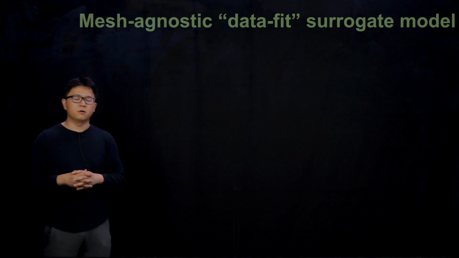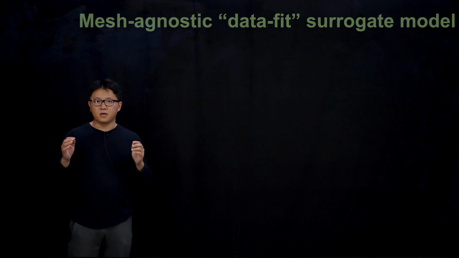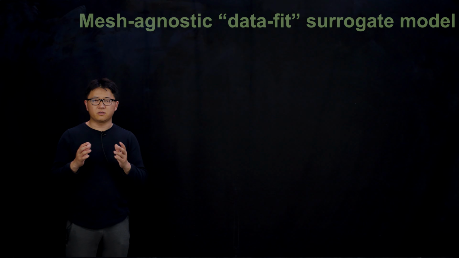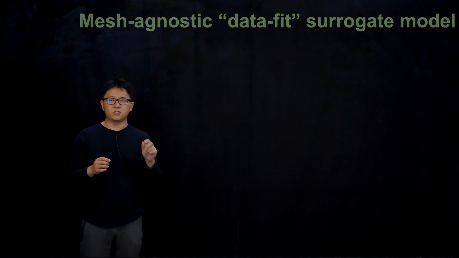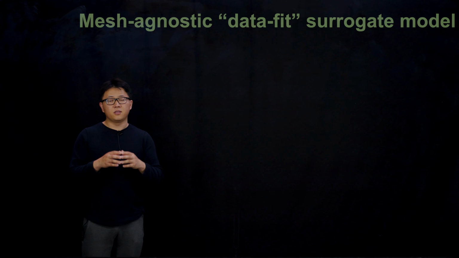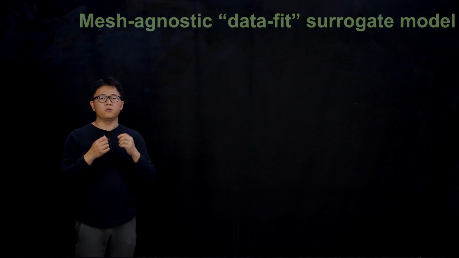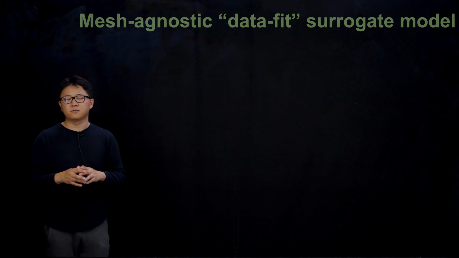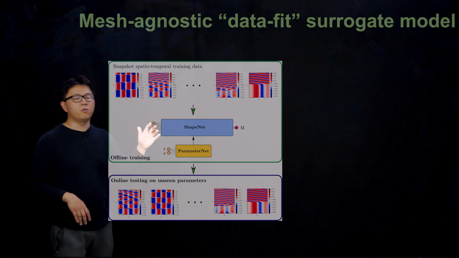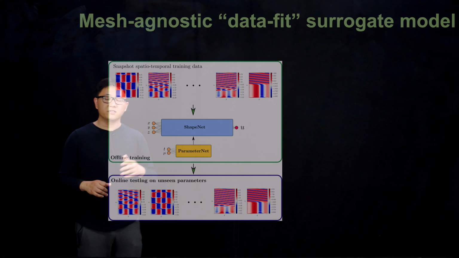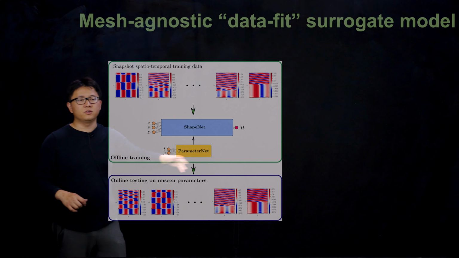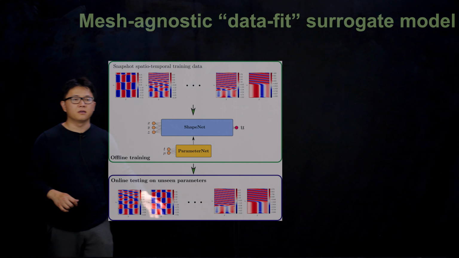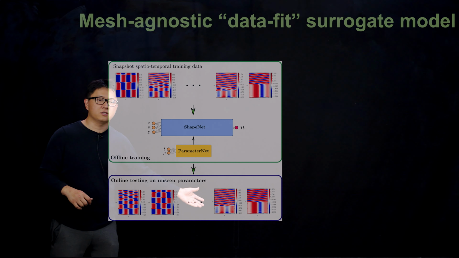The idea is very simple: you generate several spatial-temporal data sets from numerical solvers, where you just change parameters for the solver and get the data set. Now you want to create a model that can predict the dynamics on different unseen parameters. In this problem, we chose the 1D parametric Kuramoto-Sivashinsky problem. Then we generate the data set, fit it into NIF, and test on unseen parameters. So it's all about generalization.